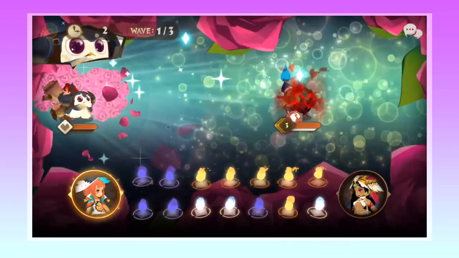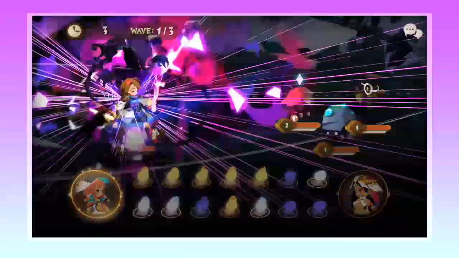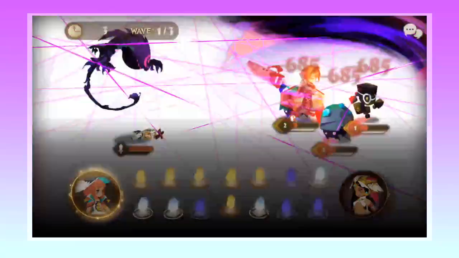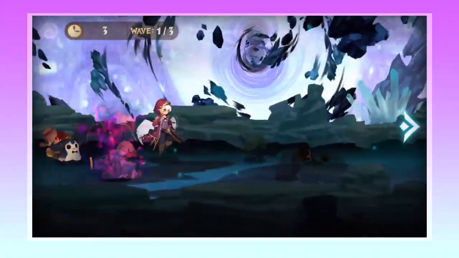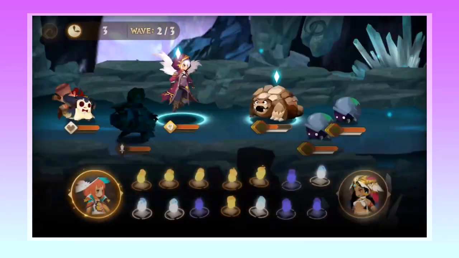And so if I do it again, that lines up 4 orbs, which I can use to use my black unit's 4 orb skill, which does a whole lot of damage. This is one of the most exciting battle systems I've ever seen, not just in a mobile game, but in general. I really love this.